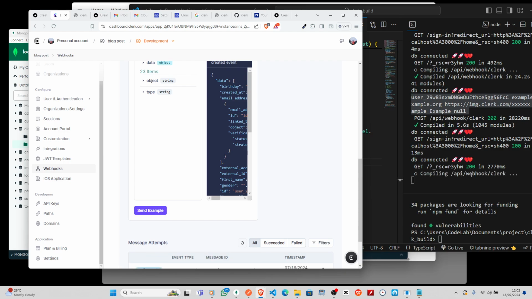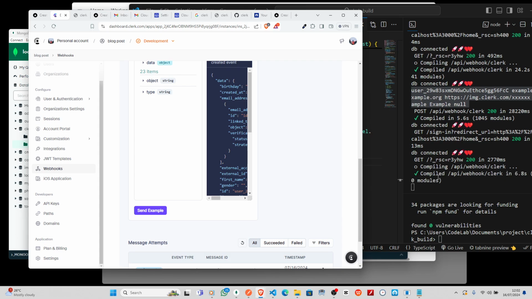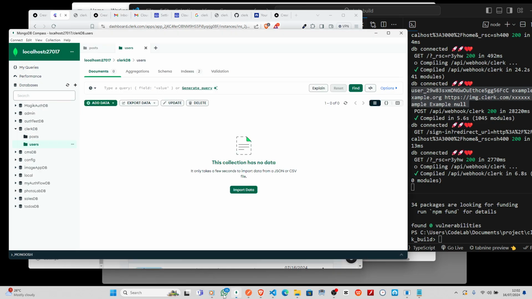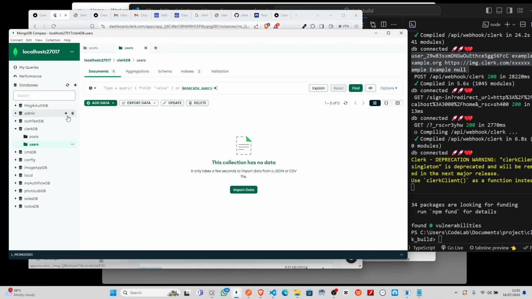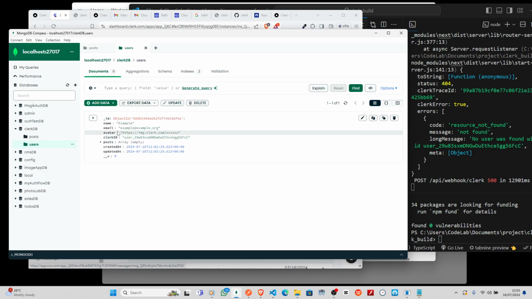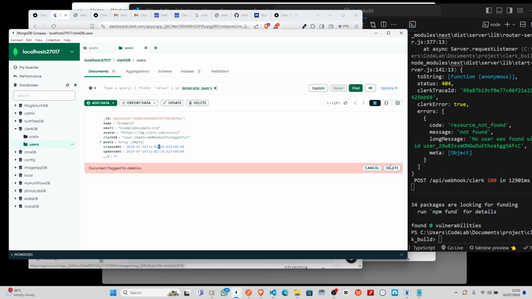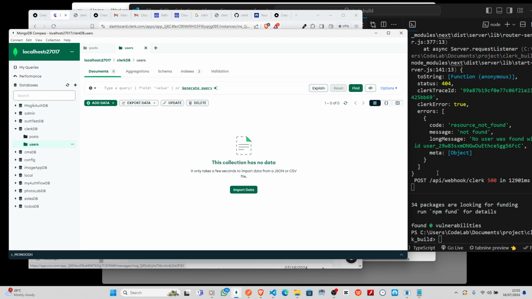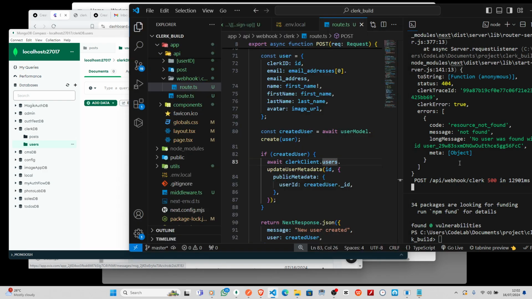Okay, so we see this webhook has been hit. Good. So let me come to my database. Not bad. And let me refresh here. Hula. So we see that user. Makes sense, right? Good. So I will remove this. So it tells me that this is an indicator that everything is working fine, right?